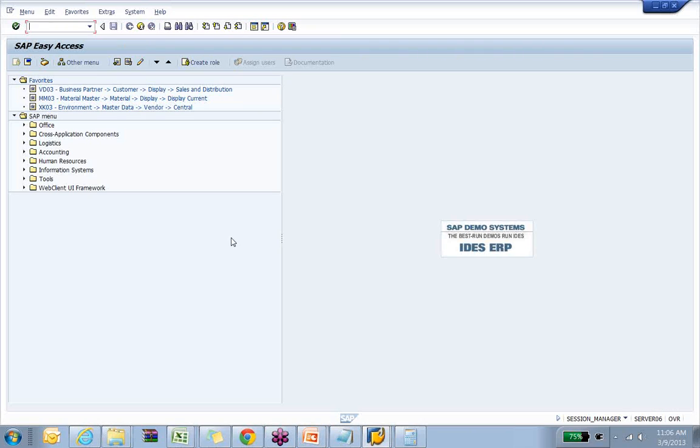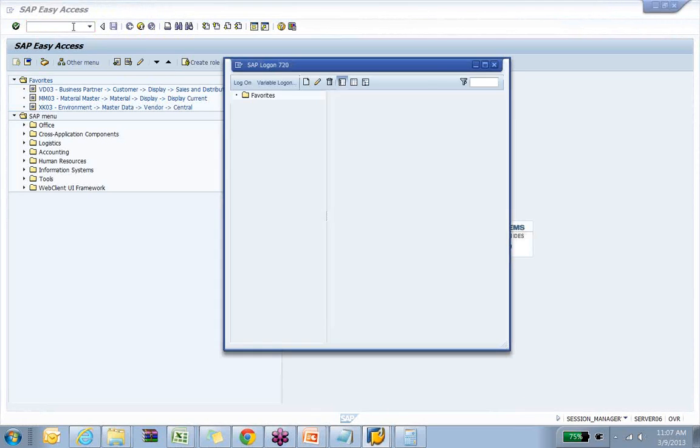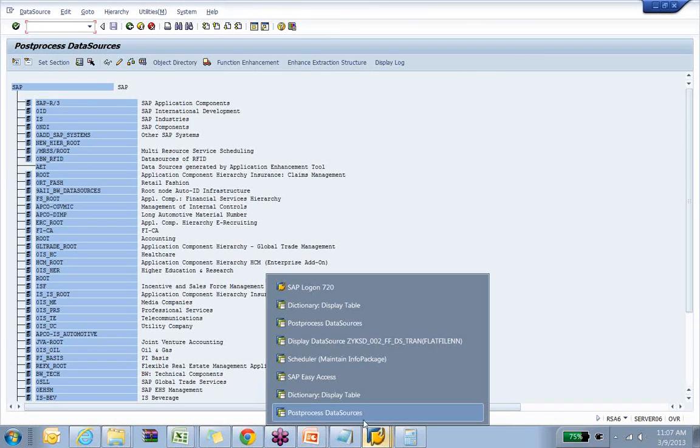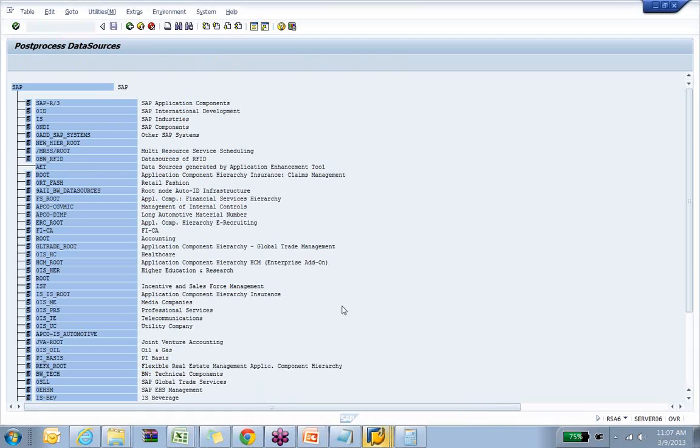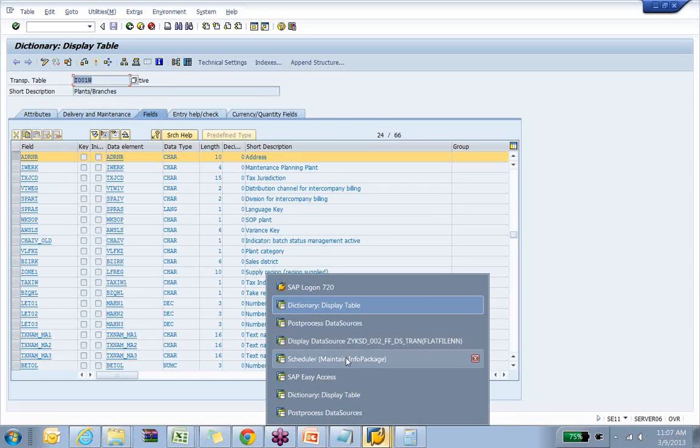Okay, so we're gonna enhance plants. Let me get into the plant table. So this is the plant table. The table name is T001.